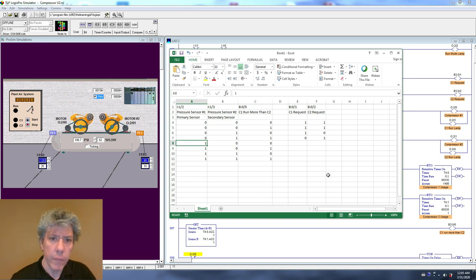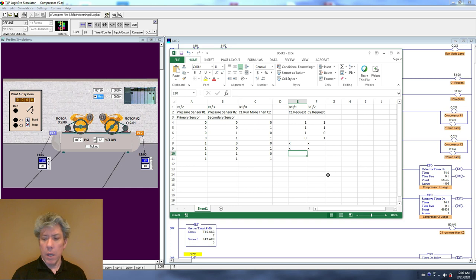What if the primary sensor is true, meaning that we've reached 120 psi, but the secondary sensor is off? I don't think that's going to happen, right? Because if the system's at 120 psi, it's certainly above 90, and so this would be on. Now, if somebody comes along and sets the secondary sensor higher than the primary, I'm going to have to call that operator error, right? I don't have anything better that I can do here. What would be more ideal is to have the actual values of the pressure. If I had the actual continuous value of the pressure rather than an on-off signal, I can make the decision based on just that one sensor value, but I can't, right? So I will have to say I don't care what the output is here, because these are conditions that I never expect to see happen.